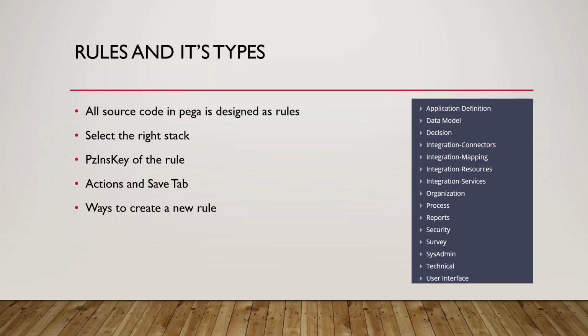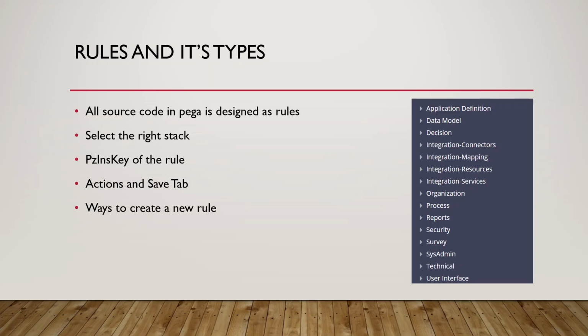Now coming to the organization. Organization is more related to organizing the operator profiles. It can be the creation of an operator ID, creating an organization layer, unit layer, division layer. For every operator, it's very important for you to assign which organization he belongs to, which division he belongs to, and which unit he belongs to. So organization comes into the picture where, if you want to create any operator ID, any unit, or any division, we can create it from the organization rule type. Coming to the process.